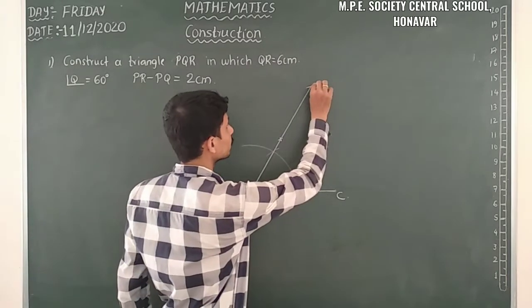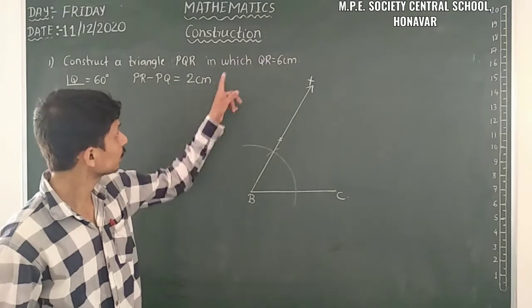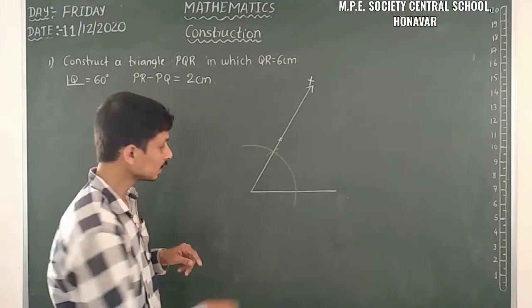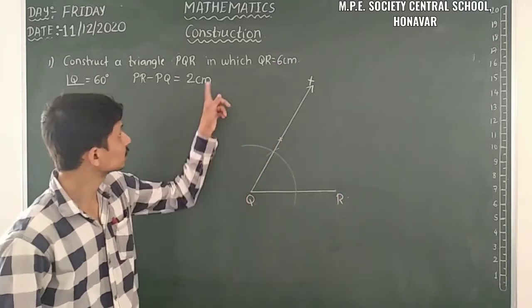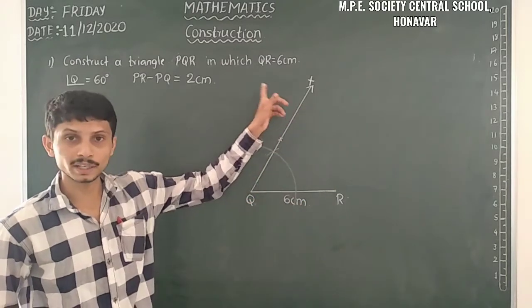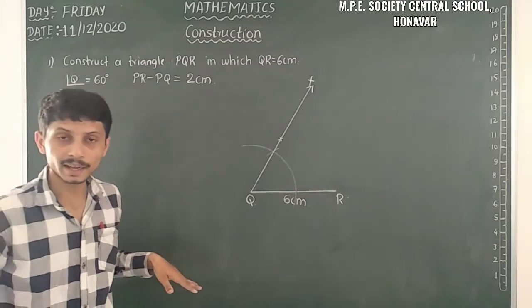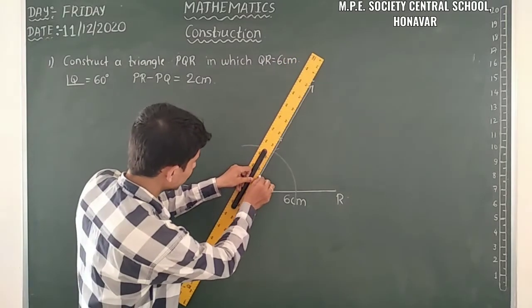Yes. So here it is BX. Initially, just observe, we have QR. So that's why I am just taking QR here. So not BC, it is QR. I am taking QR equal to 6 cm, and here we have the QX. Yes, then we have to extend the line in the backward direction. Already we know that we have to extend the line in the backward direction here.